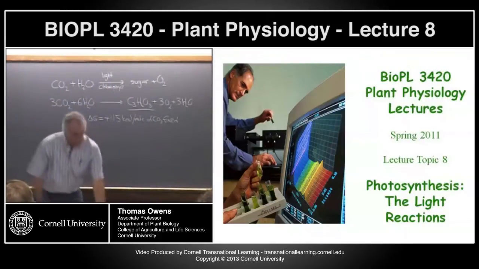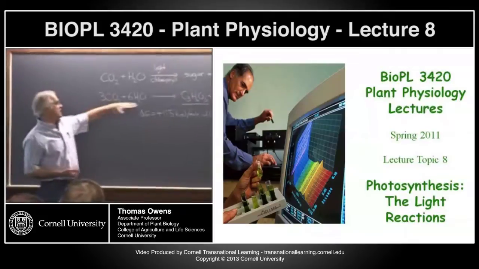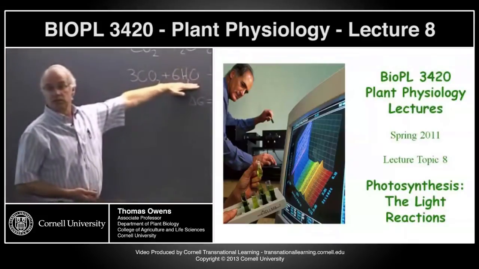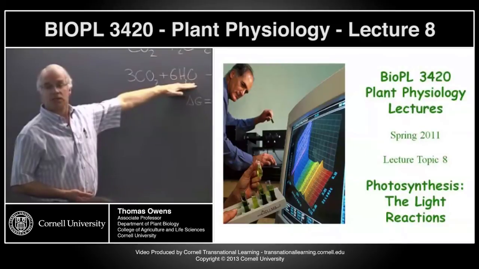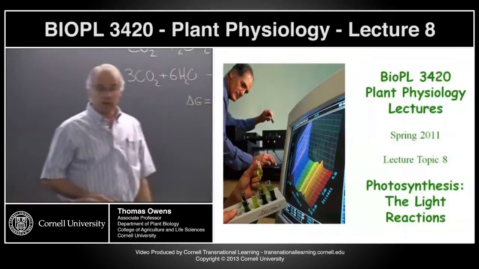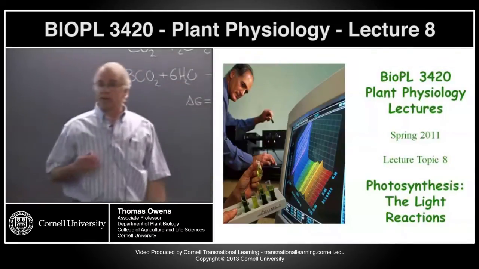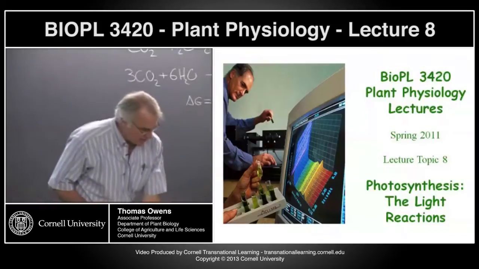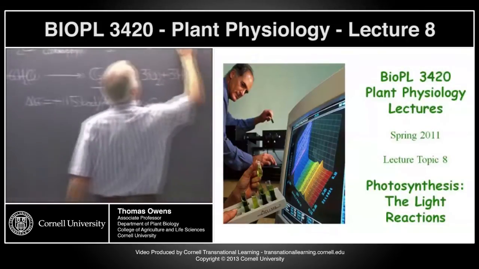Okay, one of the key things that led scientists to really understand this is the net reaction. There are many, many individual reactions behind this, some of which we'll spend some time talking about, most of which we won't. But to get to this point, to understand what's going on here, one of the key things that contributed to that was the work of a guy by the name of C.B. van Niel.